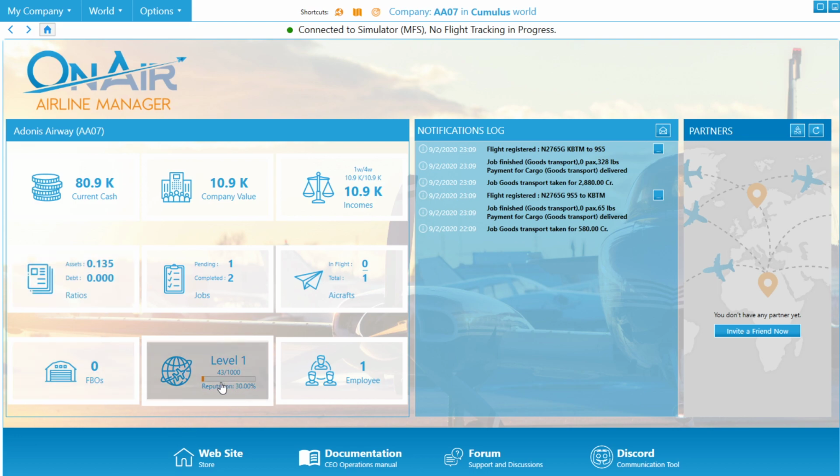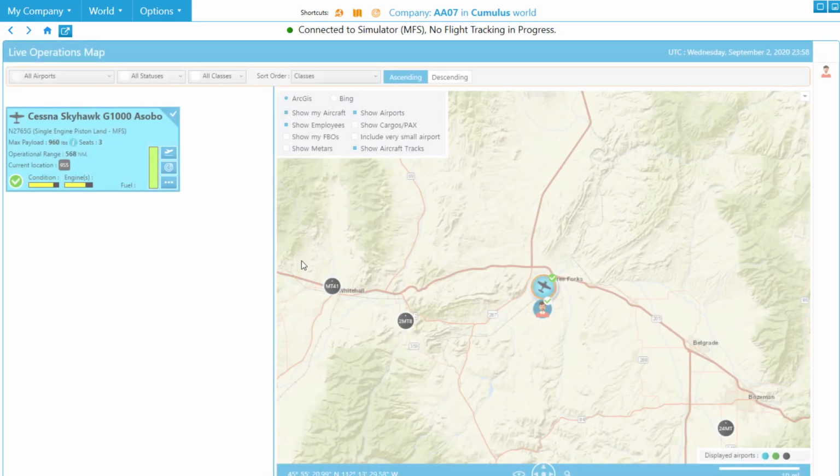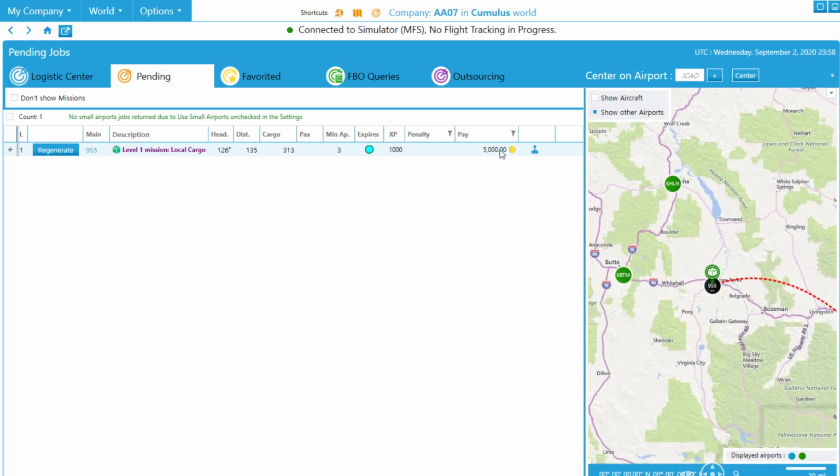We have 43 of 1,000 experience. So for our airport, one of these days we'll do the main job here. Oh, this one here. No, that wasn't it either. It's this one. We'll do this level 1 cargo mission that's flying back down to Cody. It's only worth $5,000, but it's worth 1,000 experience, which is pretty good. But I don't want to fly to Cody today. I'll probably fly over to Cody this weekend.